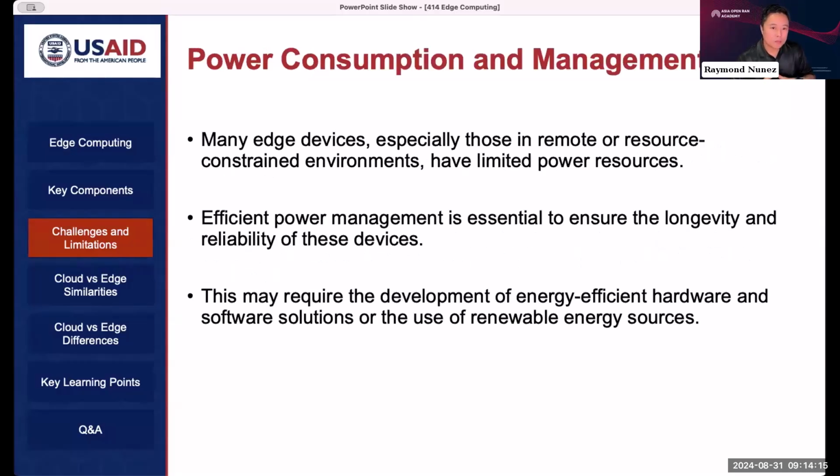There's also the issue of power consumption and management. Most of these devices would be running on battery operated compute nodes. So efficient power management is essential for the longevity of these devices. And sometimes you need to develop energy efficient hardware, where you have a compute chip but a lot of these features you might not need. Or if you need a constant source of power, maybe you could have renewable energy sources like mini wind turbines or solar. But what would happen if it has been raining for the past week, where you lack solar energy to power it up? So you typically would still have a battery as a backup.